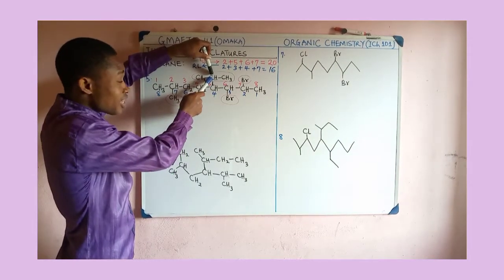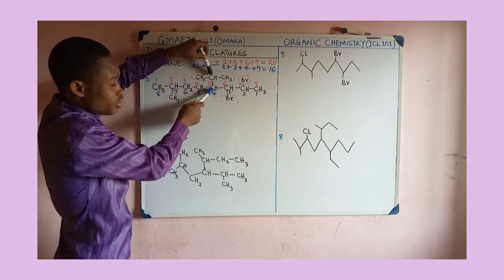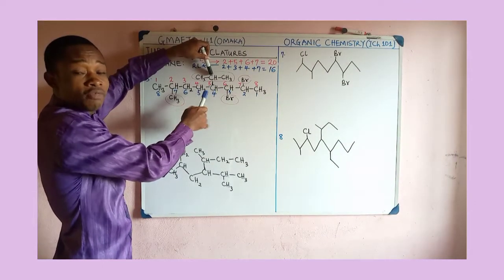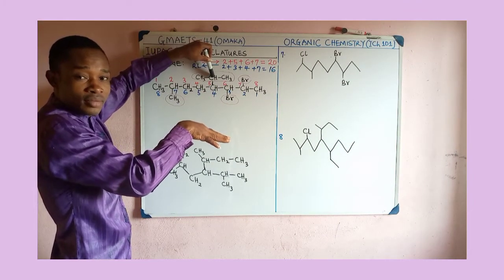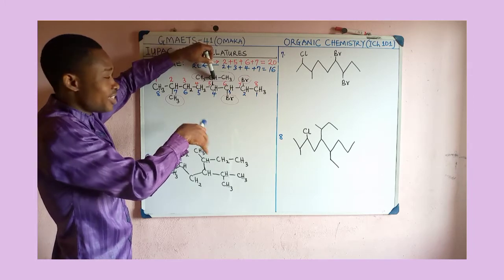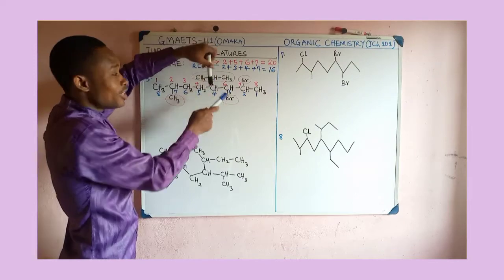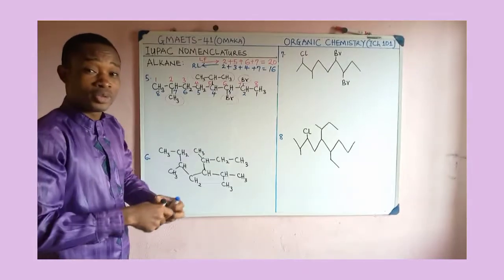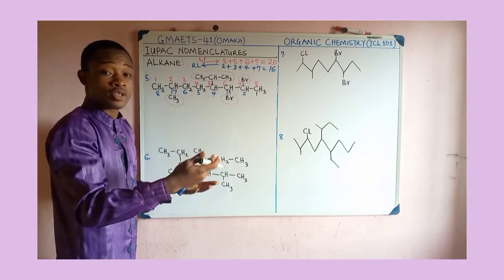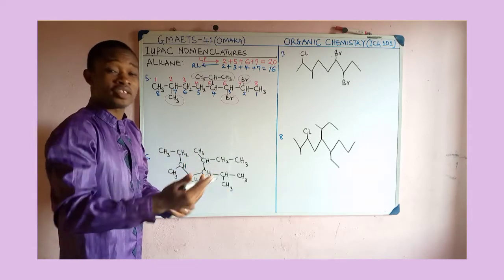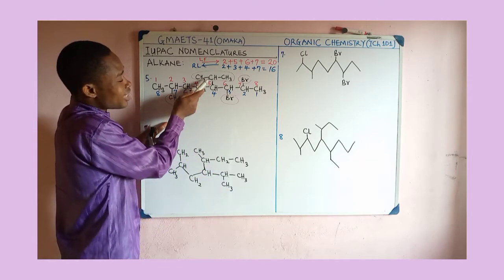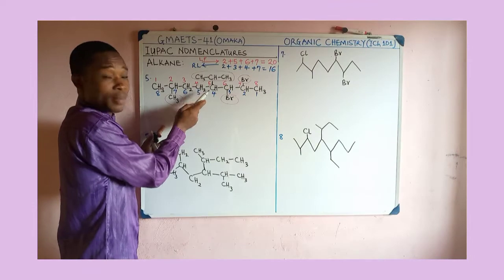You can see this carbon is like a parent on its own, directly attached to carbon number 4 of the main parent. Does that make sense, right? So this is just like our Mr. A. Then Mr. B, you have to number it again. Remember the rule that when you have attachment on attachment, or substituent on substituent, you number it again, starting from the carbon directly linked to the parent carbon atom.